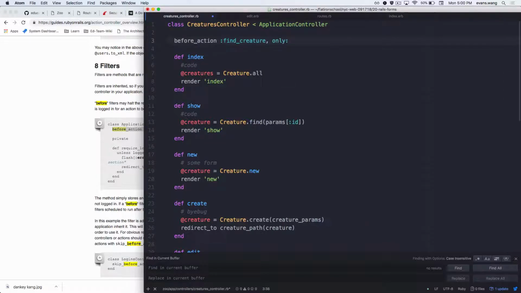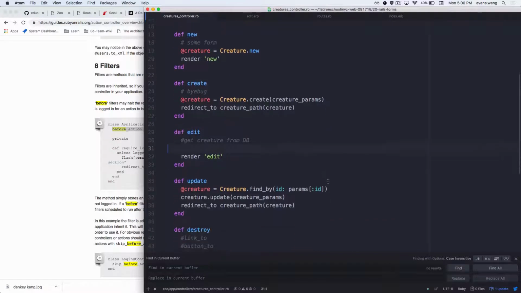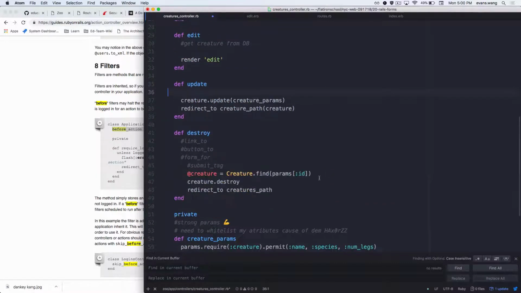Probably only on which ones? Show, right? So I can do this. What else was it? I think it was edit, update, and destroy. Cool. So I can just do edit, update, and destroy.